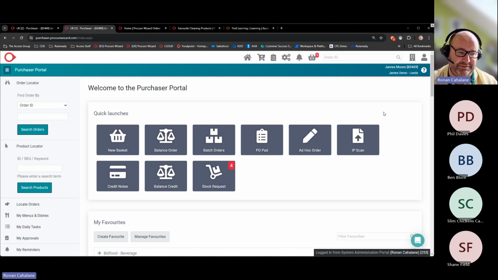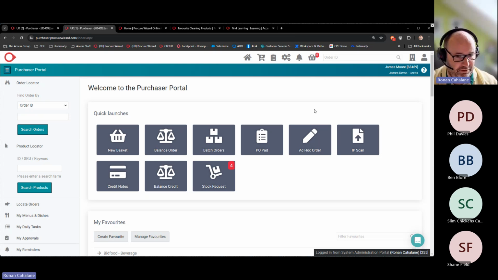As an approver in the system, you will receive an email to say order number is awaiting approval. You can see the value of the order in the email, and you can even approve or reject it directly from the email itself. If you see an order for consumable products for £300, you might say, yeah, I'm just going to approve it. There's literally an approve and reject button directly in there.